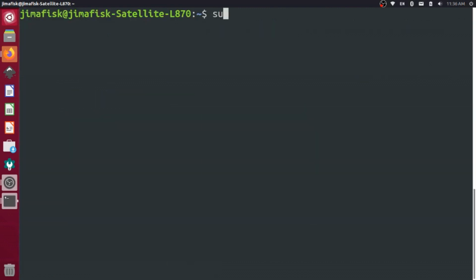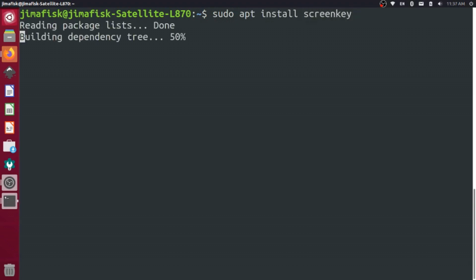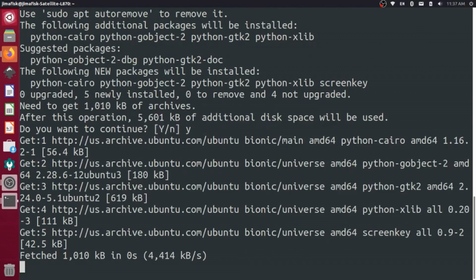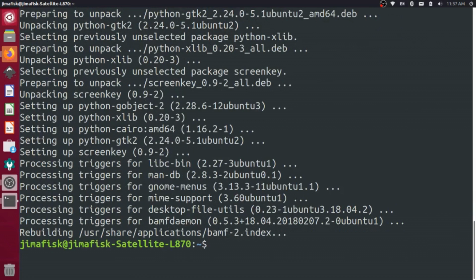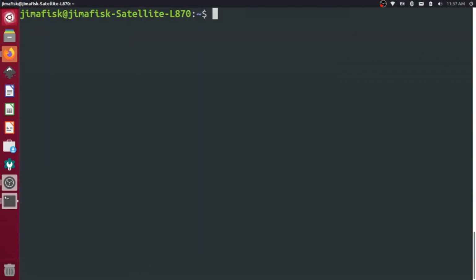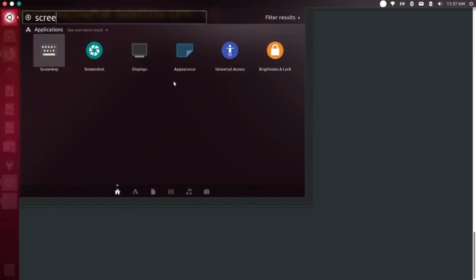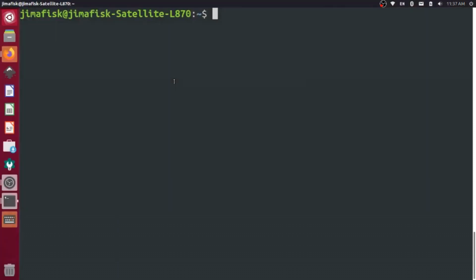And now I'm going to do a sudo apt install Screenkey, just like that. And I'll say yes to add this to my disk. Now that's finished installing, I'll clear my back scroll again. And then if I press my home button, I can go up to my launcher again. And now I can search for Screenkey here. And you'll see that appears right here in this application. If I press enter, you'll see that this Screenkey application is opening up down here in my menu.